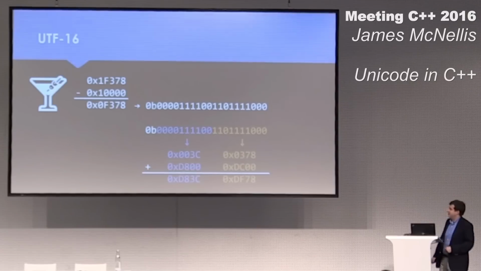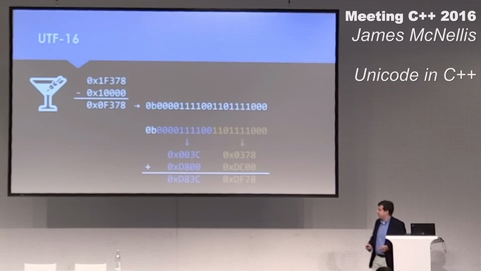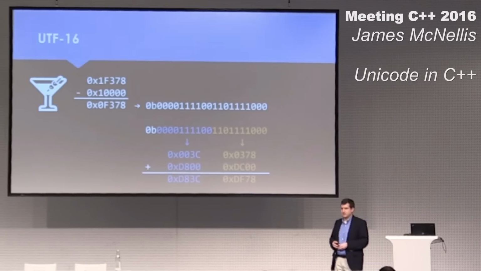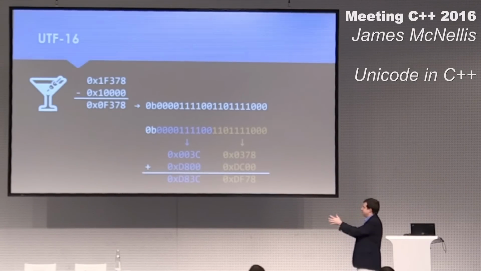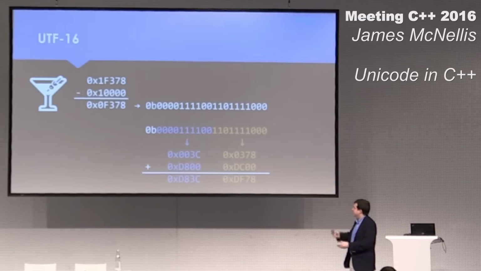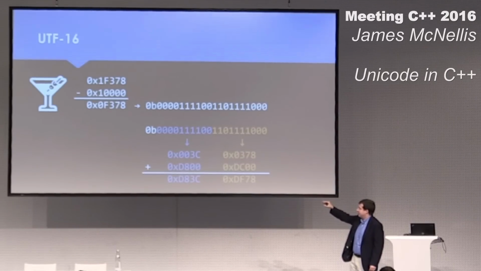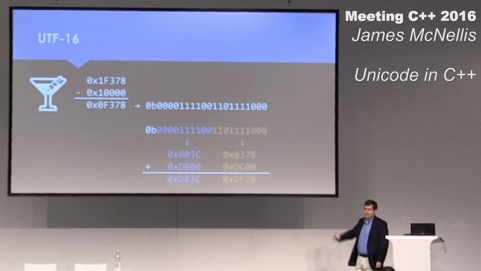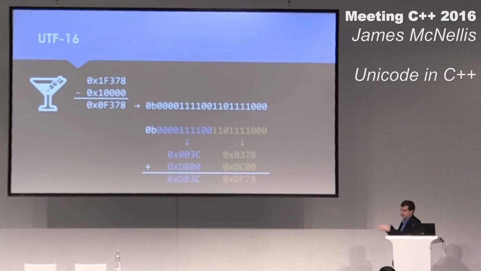So here we have a martini glass with some kind of drink in it, and it is code point 1F378, and so we can see how we can encode this in UTF-16. First, we subtract that base value to get our value within the range that we want to encode. We then convert it to binary just so I can show the 10 bits on each side. The 10 high-order bits are in blue, and so those will form the lead surrogate. And then the 10 low-order bits are in orange, and those will form the trail surrogate. We convert those back to hex just for simplicity, and we get 3C for the high order. We add it to that D800, and then we get the high-order surrogate, and then we do the same for the low-order surrogate.